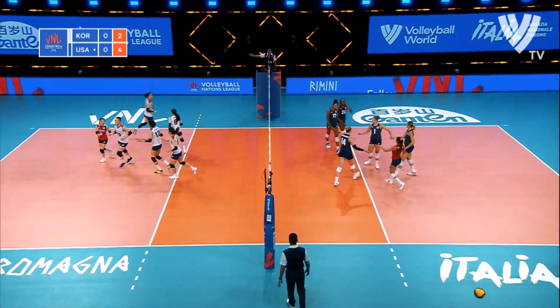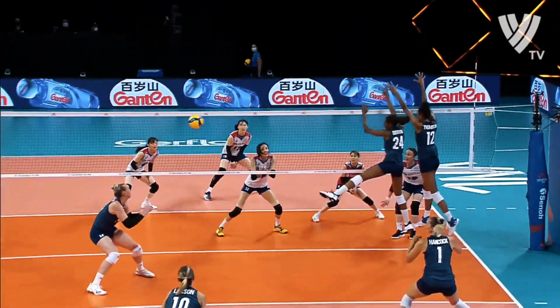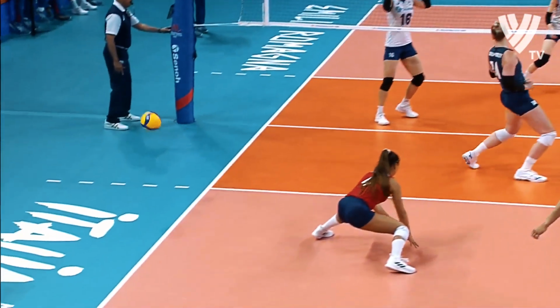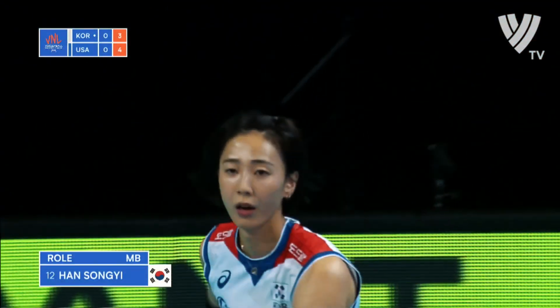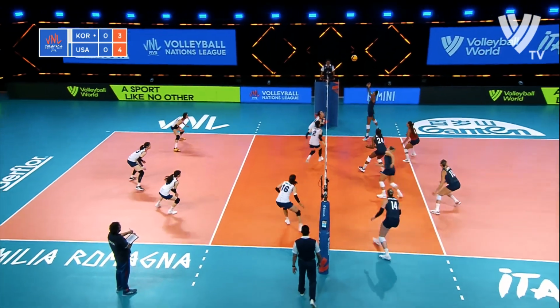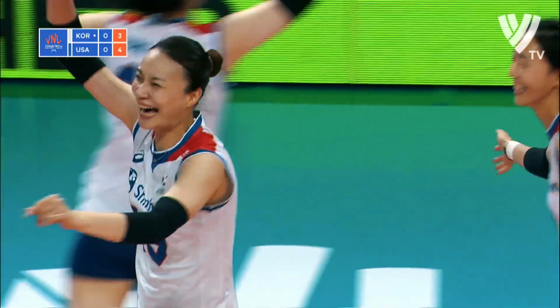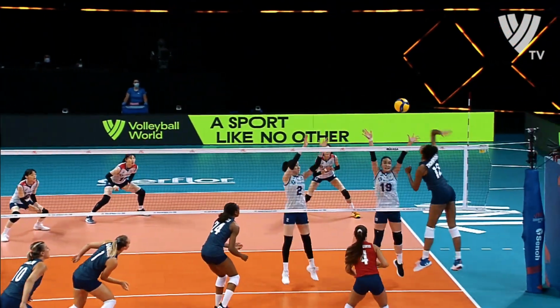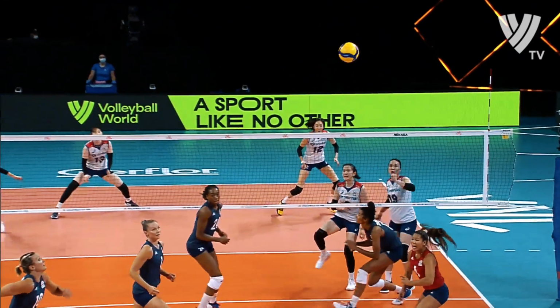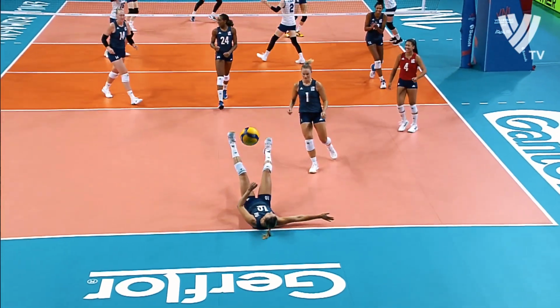Working the fringes of the block. Ball out there pretty quickly, trying to beat the block of the USA, and they do a nice job. Covering deep. Harding, and the next thing you know, you're all inside the 3 meter line. That's exactly what happened there. Nobody in that deep position, and the ball falls.